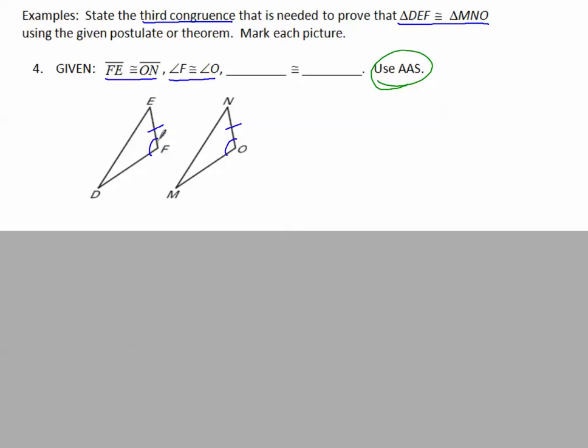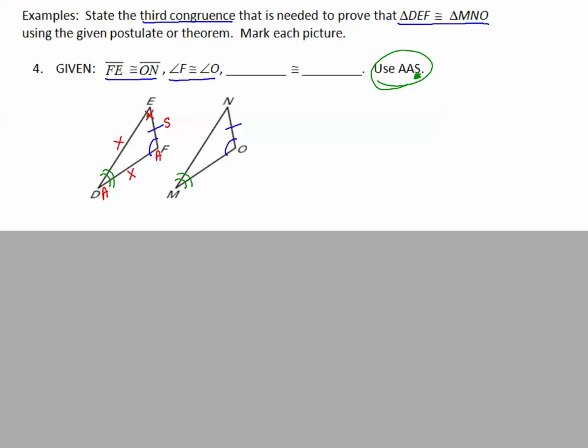Well, I only have an angle and a side. I need 2 angles marked. Well, do I pick this one or do I pick this one? Remember that it's supposed to be the side not between the 2 angles. So if I were to pick this angle, I have an angle, and the side that connects them. So it can't be this one, it's got to be this one. Well, we can check by doing our S's, A's, and X's. Here's a side mark, here's an angle mark, here's a side mark. This side doesn't have anything, X. This angle, nothing, X. This side, nothing, X.